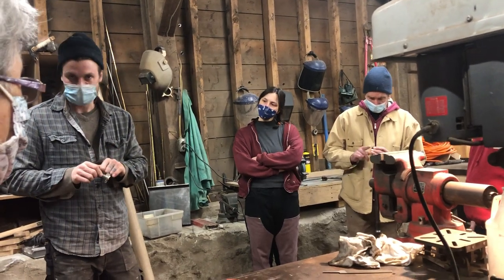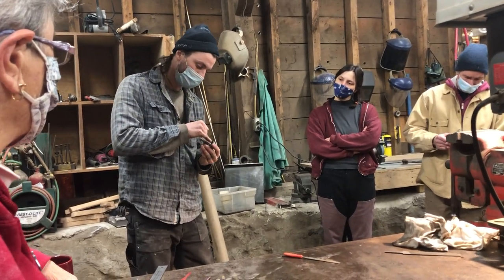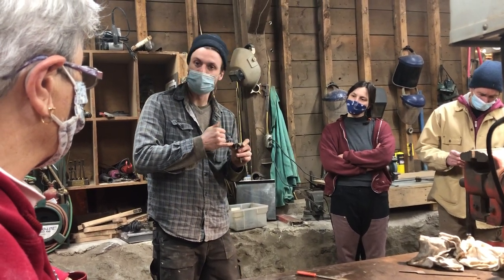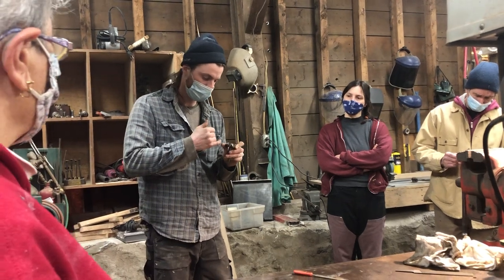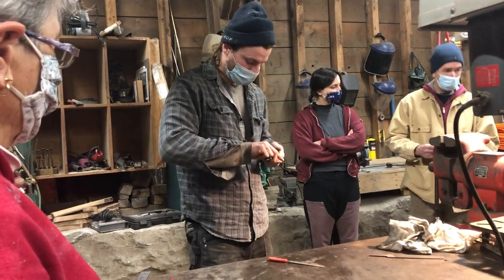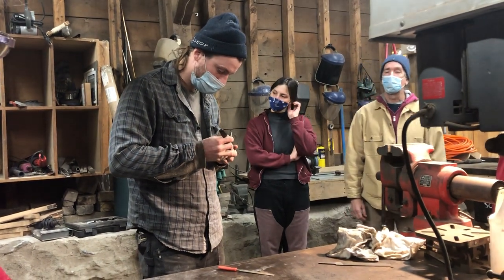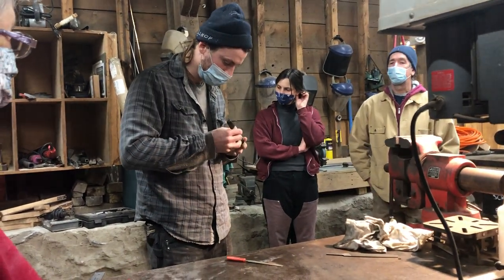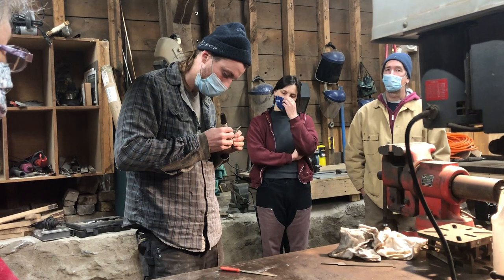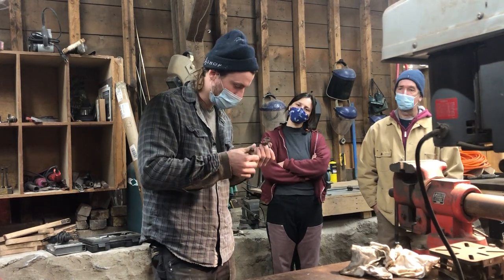Forstner bits, again, it's the same situation. I kind of touched on it briefly last week. You have this large face to file and then this cutting edge. Sometimes I'll sharpen these teeth as well. I think the only difference with this is quite often you'll run into these where if you try and sharpen this whole face, you'll find that someone else has sharpened just the edge. And it can throw you off.